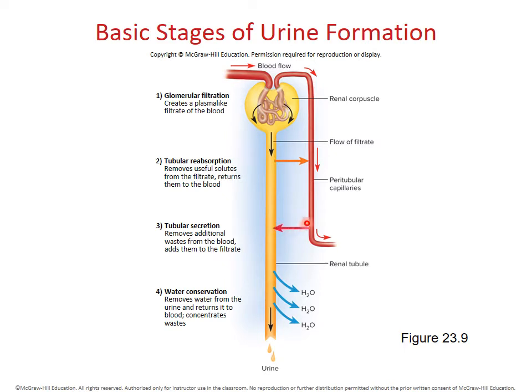And so this is how we get rid of things that we might not have been able to filter properly in the first place. So for instance, as blood flows through the glomerulus, there may be some material, some toxin, or some waste product that we want to completely remove from the bloodstream. But through filtration, we might only be able to remove, say, 80% of it, and a certain amount remains behind.